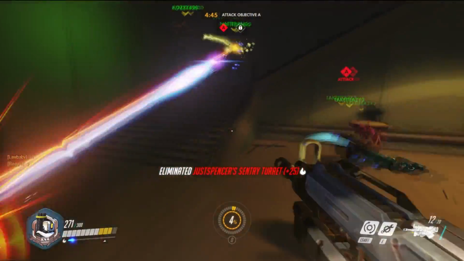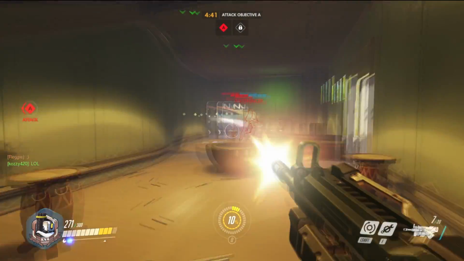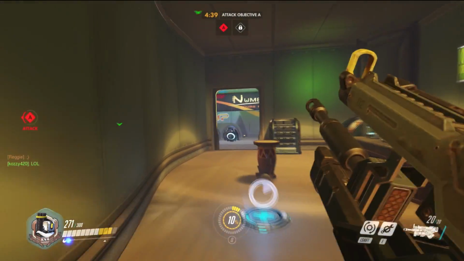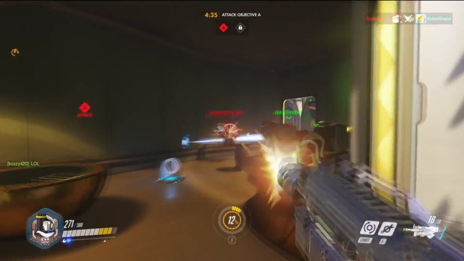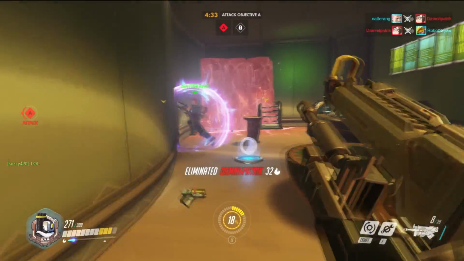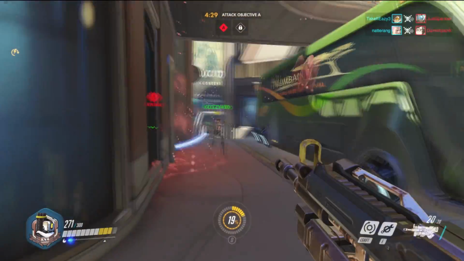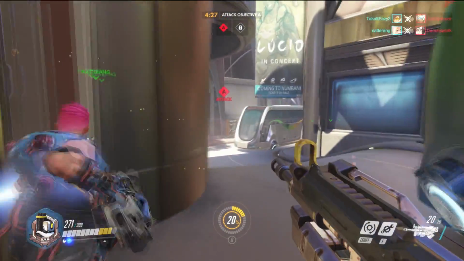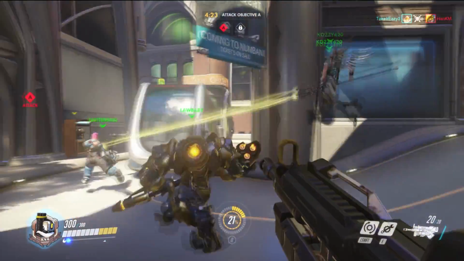We're not doing a very fast blitz into the control point. We want to do a sweep, take care of everybody, make sure that nobody's going to come and shoot us in the back as we're moving towards the control point. So we want to lock down everything, and that's very important, is zoning your areas and making sure that there are no enemies that you leave behind. Want to make sure we get all the sentry turrets.